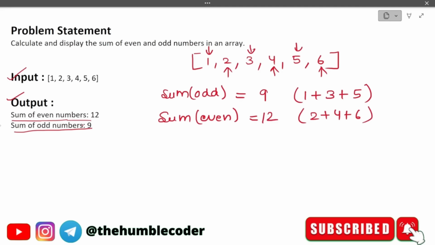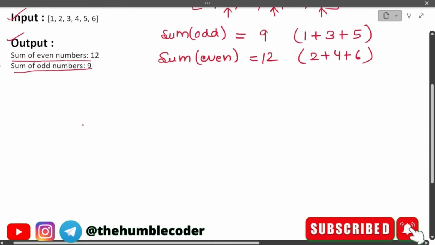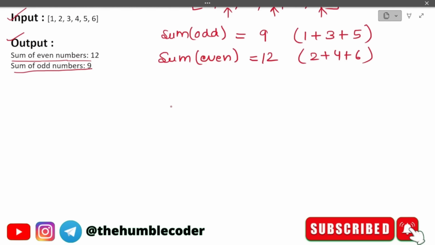Now how will we write this code? Okay, so how will we implement the logic? See, it is not that tough, it is easy only. Let's try to understand the implementation logic. What we will do is, initially we will have an input array, which will be having the nums. Okay, so in this one we will have all the inputs, like 1, 2 and so on.